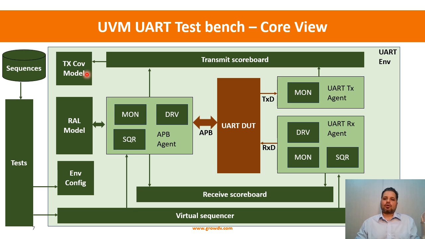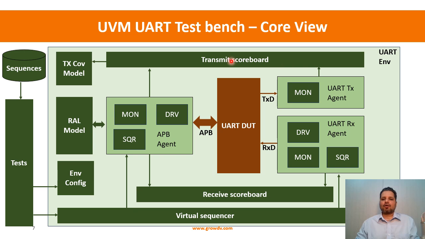Let's say, as we have talked about multiple times, I want to cover the LCR register, which configures the UART in terms of how the formatting is done. So let's say we are specifying how many bits per character we are transmitting, the stop bit, the parity bit, all those things. I want to cover that. I should be covering it only when actual transmission has happened.